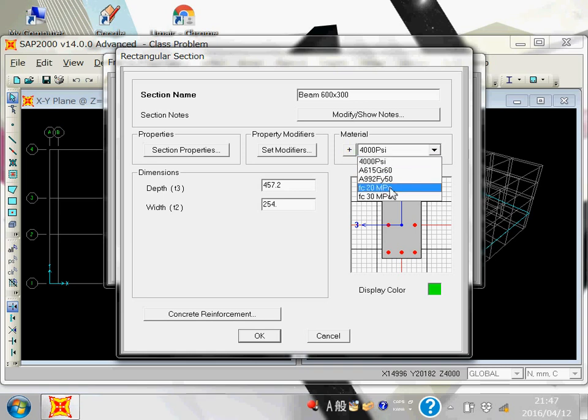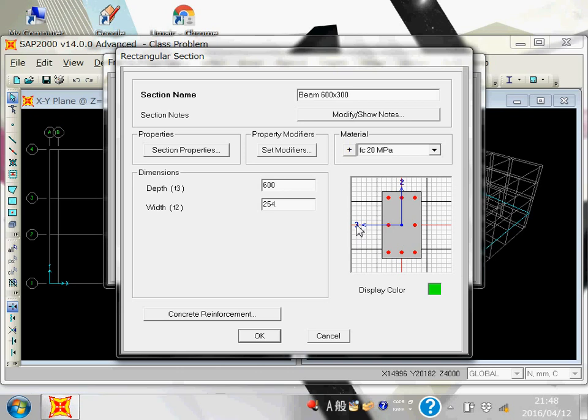In this bar, all the defined materials will be appearing. You can select FC20, and then you have to give here the depth of beam, 600. Please see, this is 2 and this is 3.